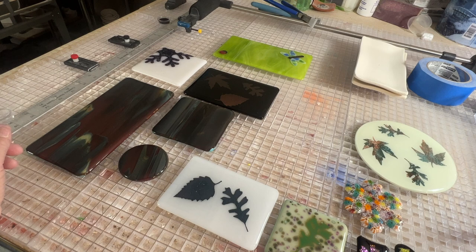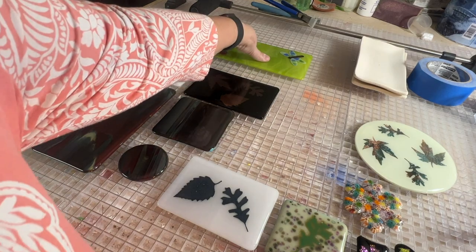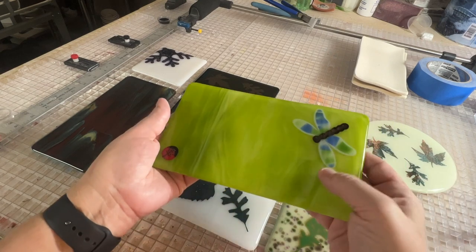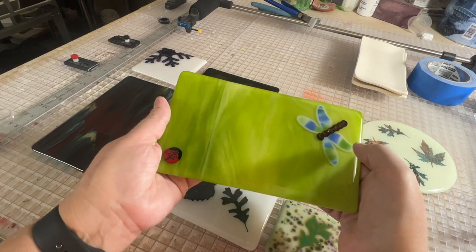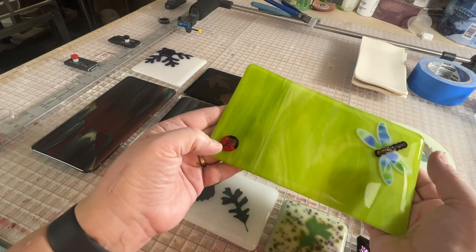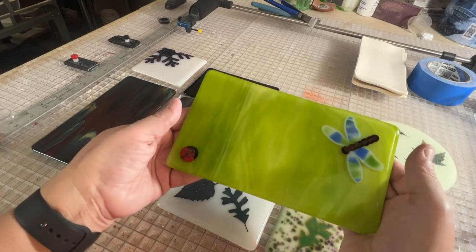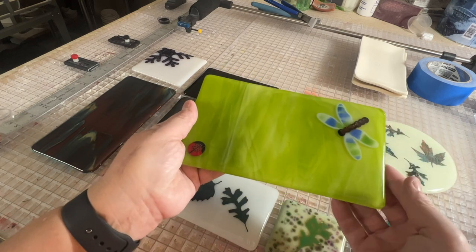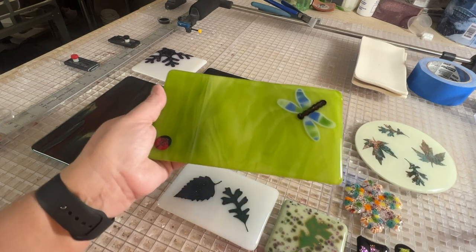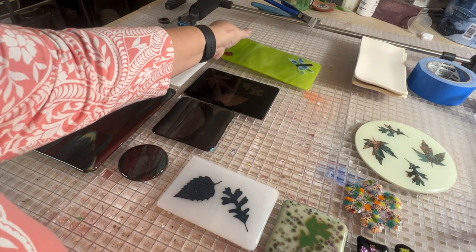I am going to move the camera over and set up the kiln carving for these three. This piece was just in the kiln because I had the space and needed to do it. Just a cheese board panel, and I used a pre-cut piece for the dragonfly. And this is one of Tabitha's, from Tabitha's Glass Emporium, one of her ladybugs, just super cute. Just on the top, a little bit of clear powder over both, and clear powder over the green, just because I wanted to make sure that it had a food safe surface. I think green is okay, but if in doubt, I cover with clear. So anyway, those are the fired pieces.